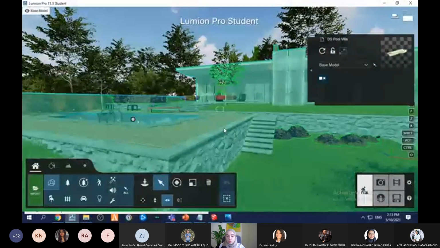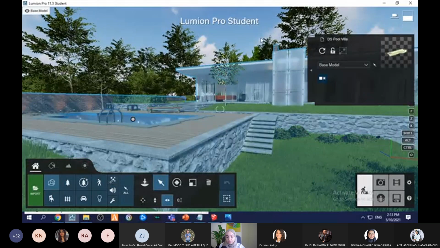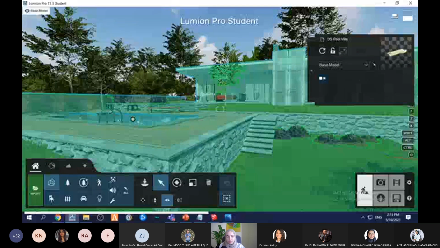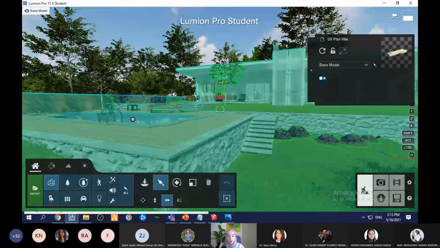And Lumion is actually one of the most, what are we saying, like it is an evolving company, and they are bringing a lot of new features. They are working a lot on their software. I started working with Lumion in 2015. So I worked on Lumion 6. Now we are having Lumion 11, and a lot of changes are happening in Lumion.